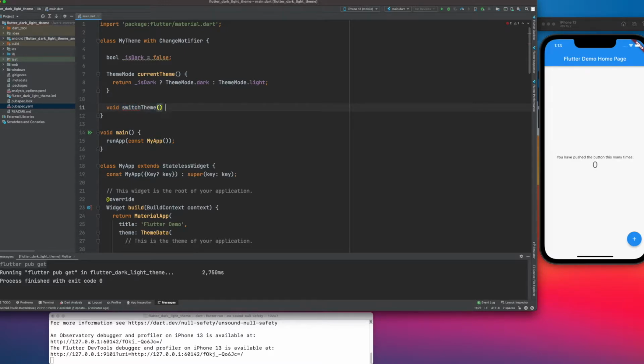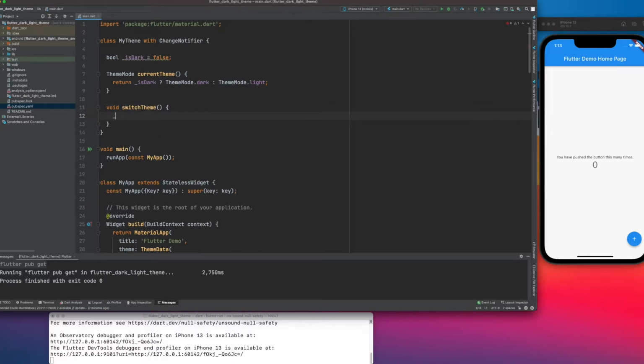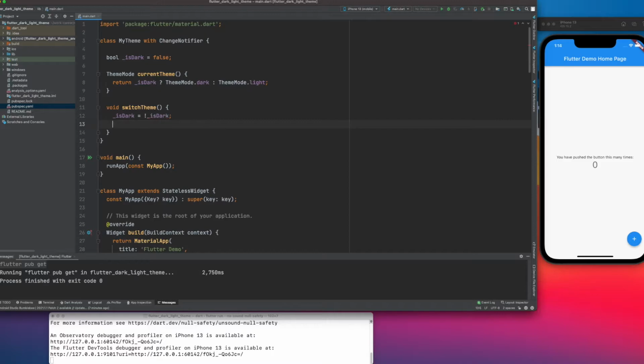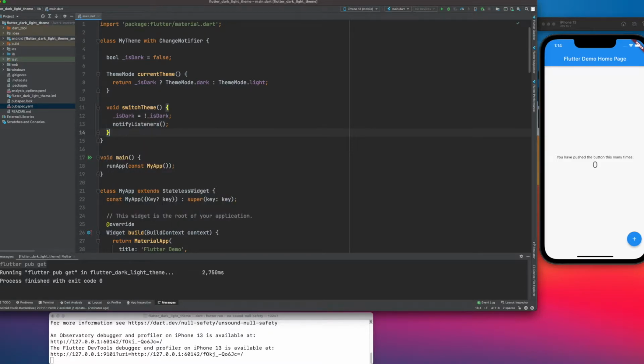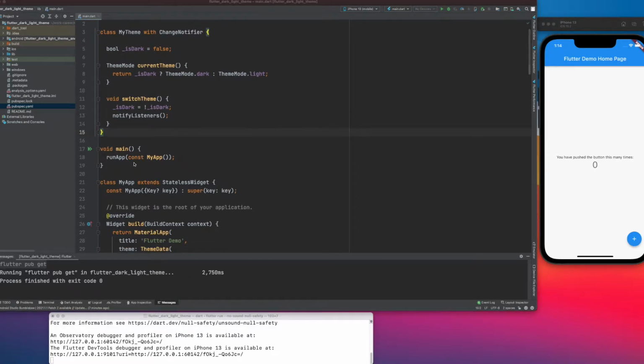So we do a switch theme, isDark is equal to, just toggle it. So when we click on it, if it's false it becomes true, if it's true it becomes false. And then we do a notify listeners. So whoever actually listens to this change notifier, for the theme, my theme class, we actually go ahead and run the changes, and we can see it in the app.